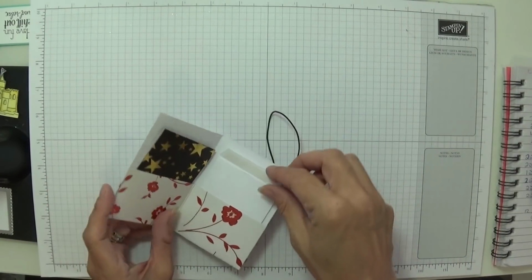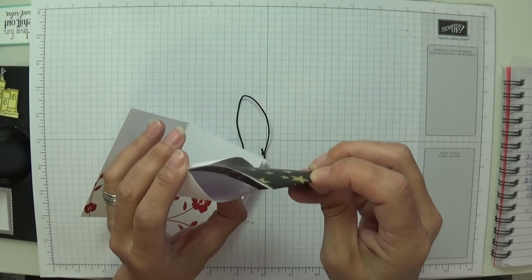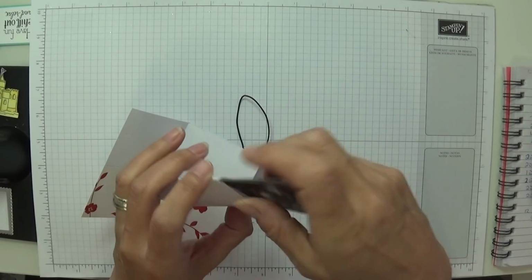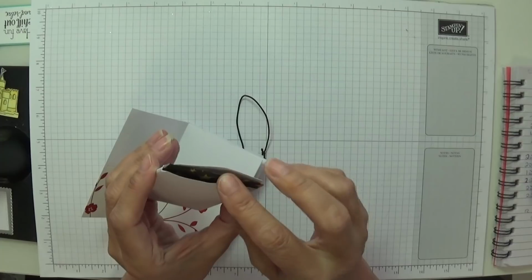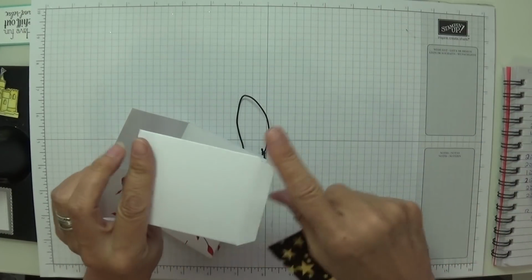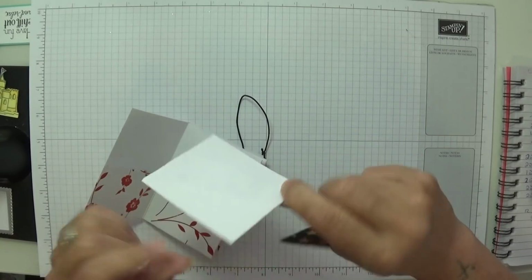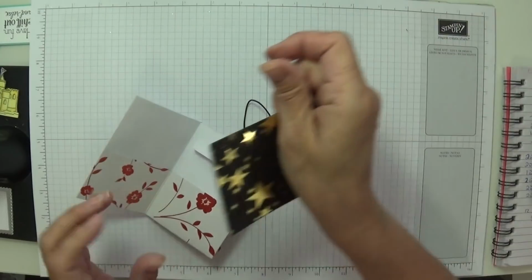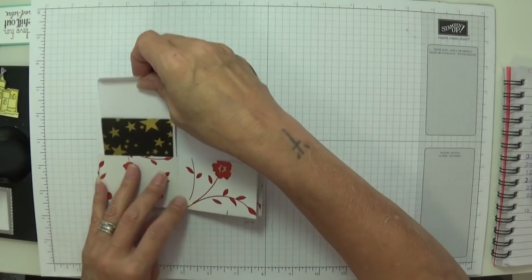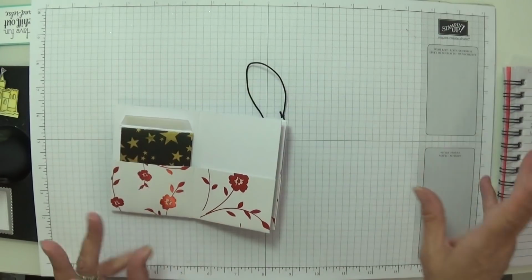They fit in there. And I've made some little envelopes to go with. They do slide in there, trust me. They're a bit of a tight squeeze, but they do go in. And they do close. And then you just put a strip there over so I can turn it over and write my little message on the front and on the inside of the card. You could add a card and an envelope to each one if you wanted. I think it might get a little bit too bulky.